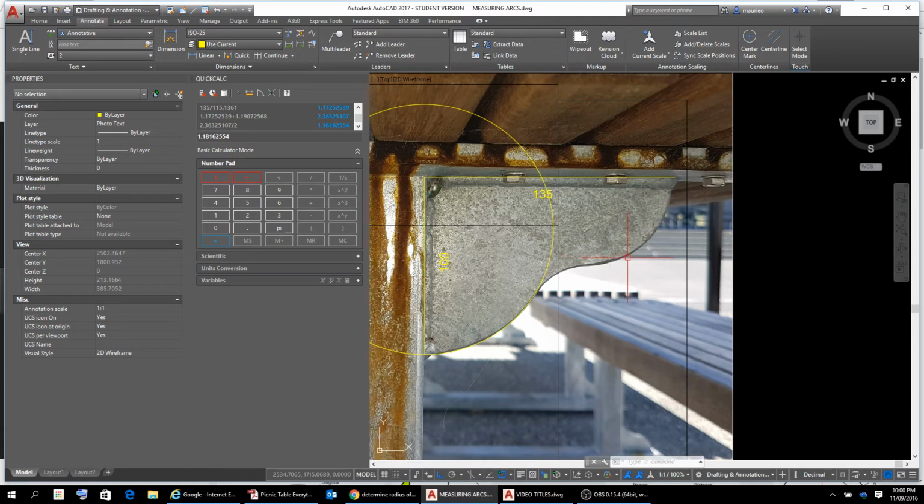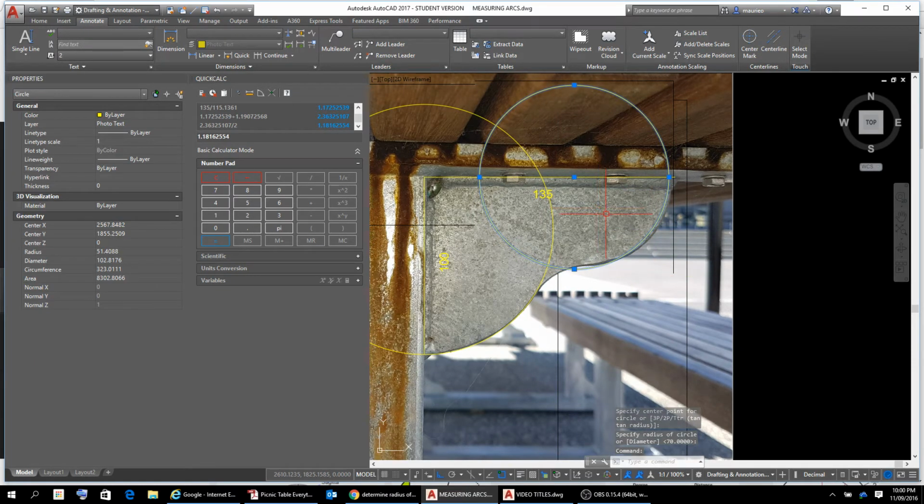Okay, and now I'm going to do this circle here, which will be at right angles to that one there. So I'm going to go C, enter, and I'm going to put something all round about here, and put that onto that curve there. And yeah, maybe put it on the end there. No, I think just matching it, I think there's going to be a better fit. And that there's got a radius of 51. So clearly we'll make that one 50.